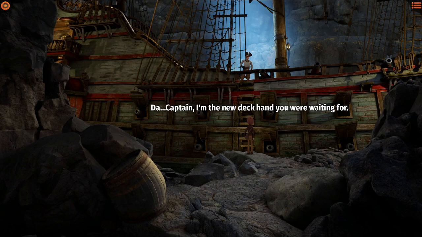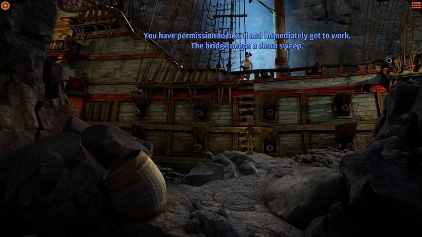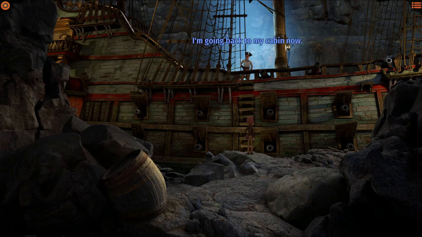Captain, I'm the new deckhand you were waiting for. It's about time. You have permission to board and immediately get to work. The bridge needs a clean sweep. Ask the quartermaster to give you everything you need to make this ship shine. I'm going back to my cabin now. I have to plot the route for our next destination. Tortuga is waiting for us.